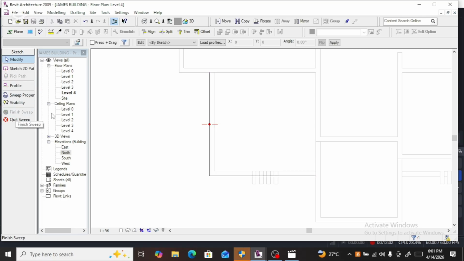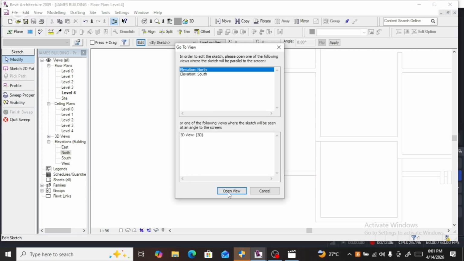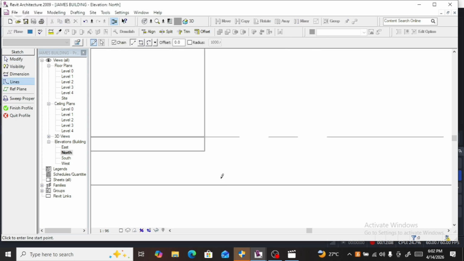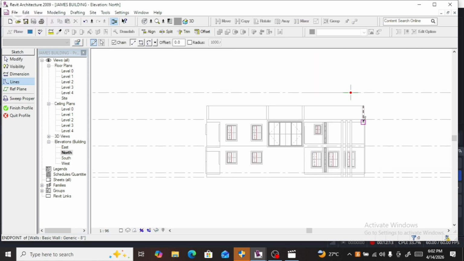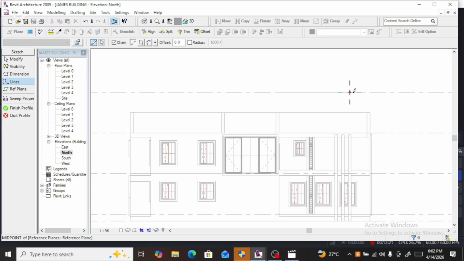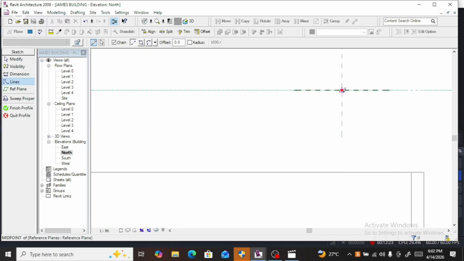Finish. Pass. Edit. Take us to this face, surface. This is not. Not is at the back. So therefore, we're going this way.